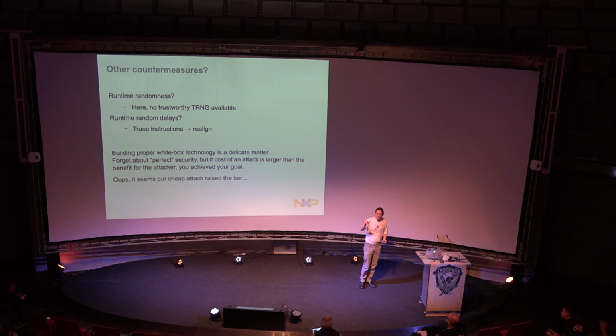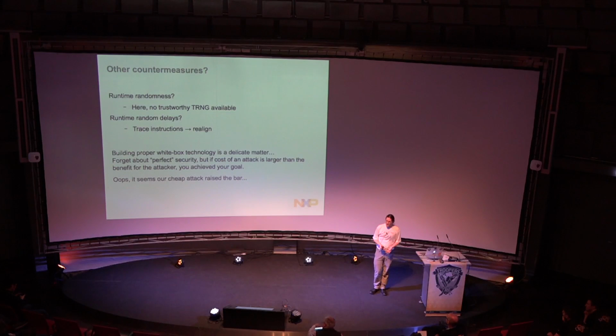But then, again, even if the bit representation looks really hard to align, you can also get out of the traces information about which instruction is getting executed. And if you get some random in your program, that means that you have some loops at some points, and sometimes you're looping a bit, sometimes looping a bit more. So if you look really at the instruction trace, you see that. So you can use that information to realign the traces that contain the data information. So that doesn't work very well either. So it's pretty hard, actually, to build proper white box technology today.